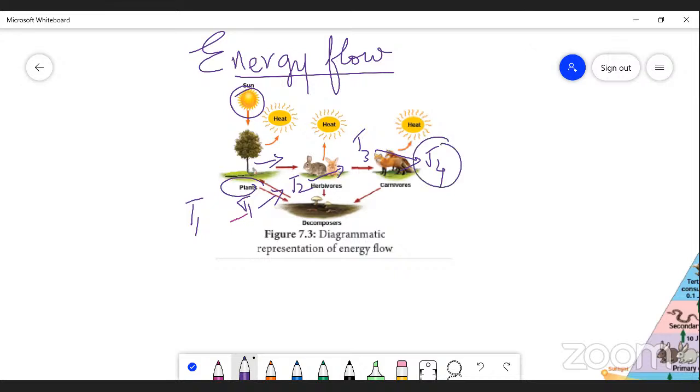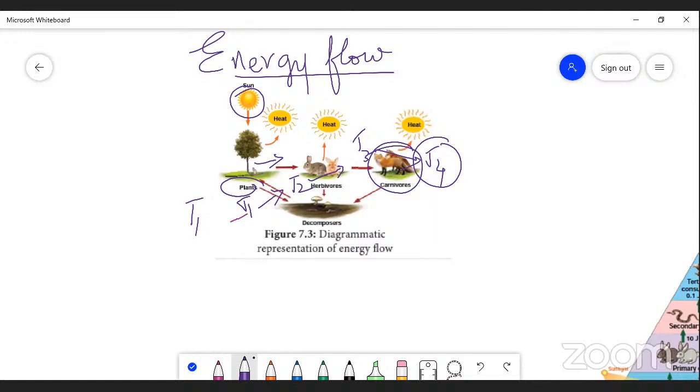Again, there is energy after the death of trophic levels 1, 2, 3, 4. After the top carnivores die, what will happen? The excess amount of energy is also transferred from the living system to the non-living system, which means the environmental soil receives the food material again by means of the decomposition process, right? Again, through the decomposition process, the plant receives food material.